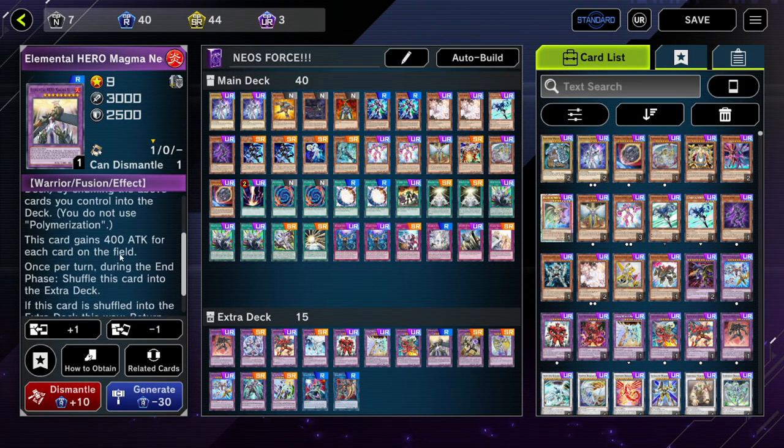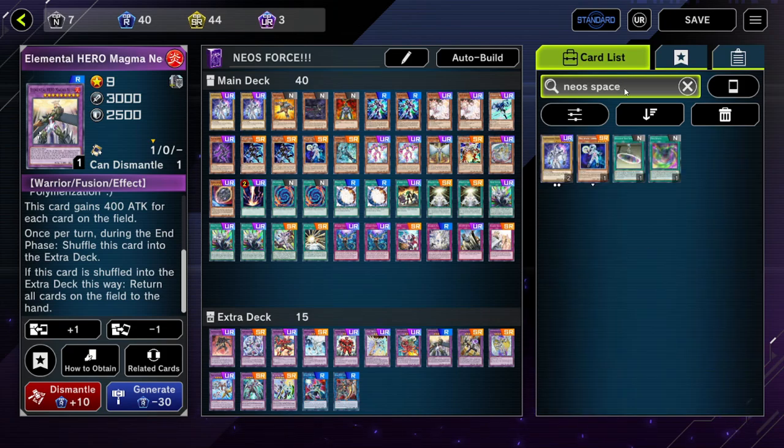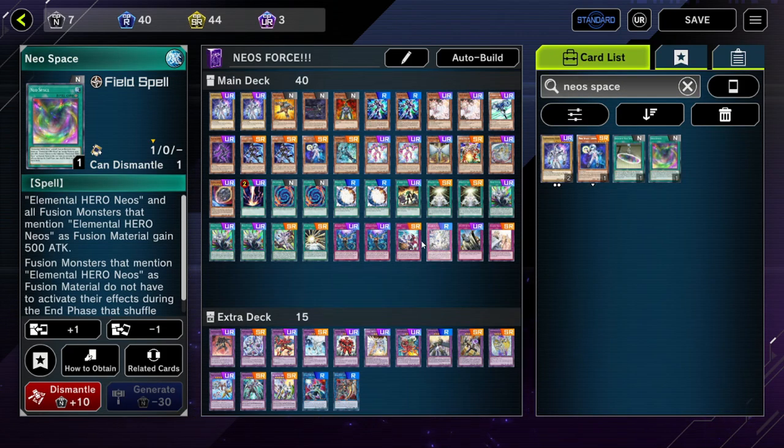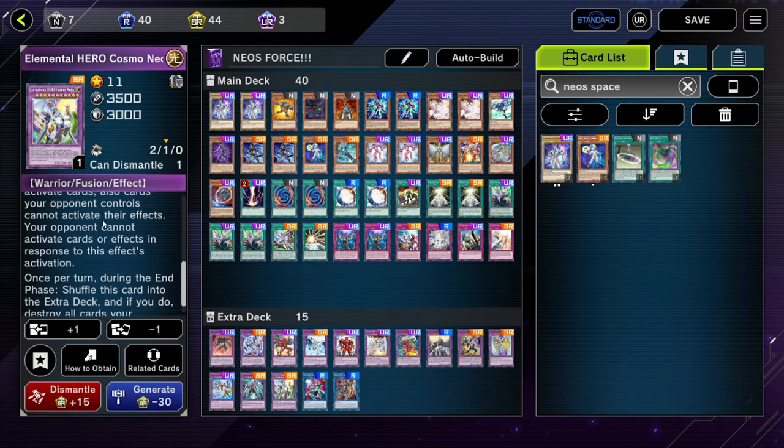Magma NEOS, you know, cheeky. 400 attack. Has to shuffle itself back into the extra deck, but return all cards on the field to the hand if shuffled. You can run a Neo Space if you want to get rid of the shuffling effect, but these cards here, the Nebula NEOS, Magma NEOS, I think the Cosmo NEOS as well.